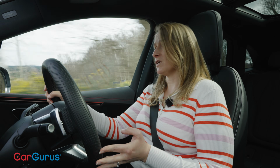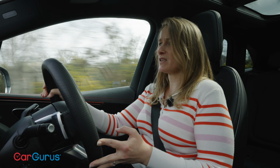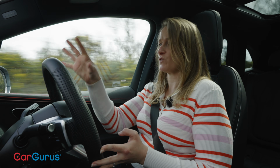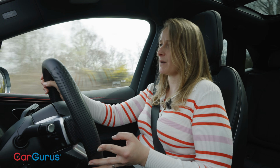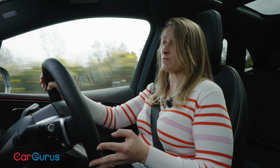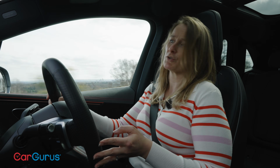I think it is a really nice car to drive because it's still got very predictable pedal responses. The brake feel in this, as it is in the EQS, is also a bit iffy, so it's a bit unpredictable. That's the one issue with these big electric Mercedes, is they can't seem to quite get that brake feel right. But it's still a lovely car to drive smoothly, and unlike the EQS, it is something that you might actually choose to drive with a bit of vigour if you want to.